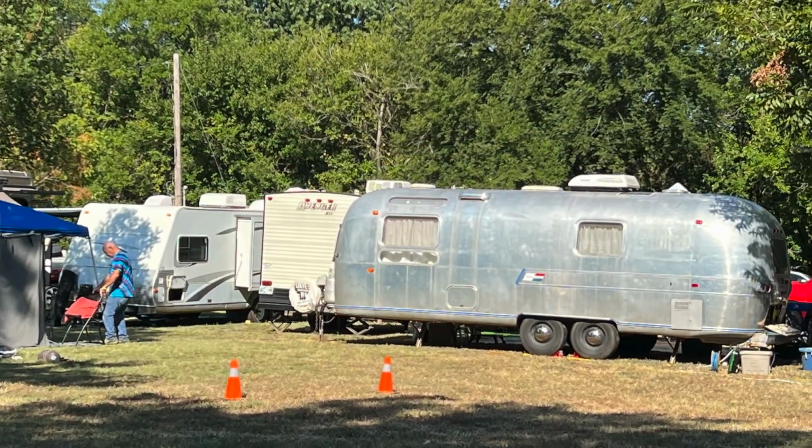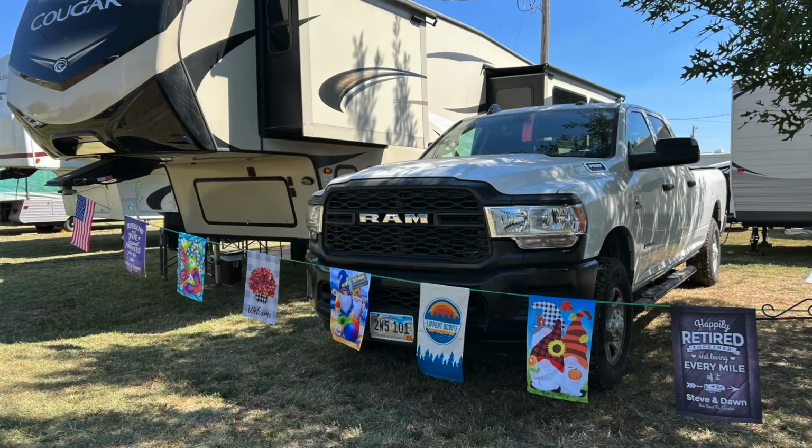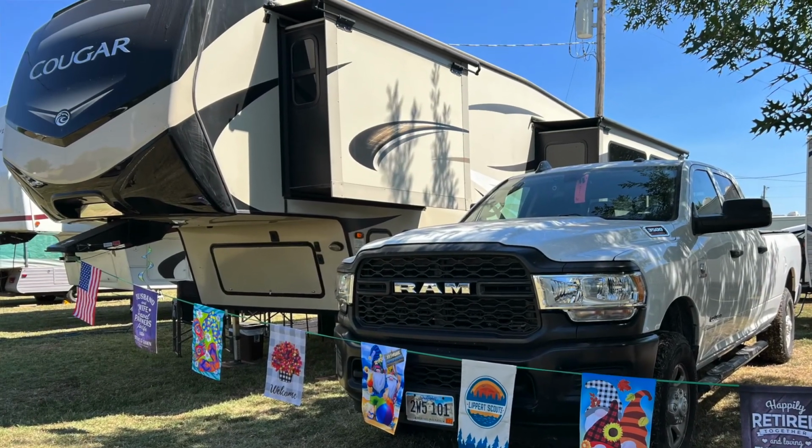Everybody has been nice. But they are a little bit more, I hate to use the word cliquish, but face it, they've been coming to this festival for like the last 40, 50 years. It's been going on for 50 years, and all these people know each other. So you're brand new. You're kind of the new kid on the block, and they're nice to you, but you've got to be outgoing and get locked in to a group or two.